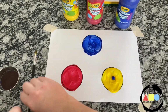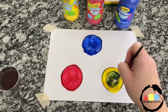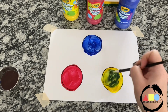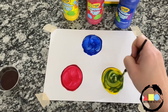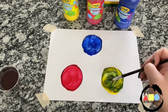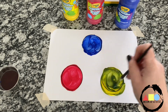And then we're gonna stir this together. And we're gonna mix it. So let's see what happens. Let's see if we can make a green. Wow, it's already starting to change. And remember, it's okay if you go out of the lines. We're just having fun here. And exploring paint and holding our paintbrush and spreading the paint, mixing the paint. Wow, that turned green when we mixed them.